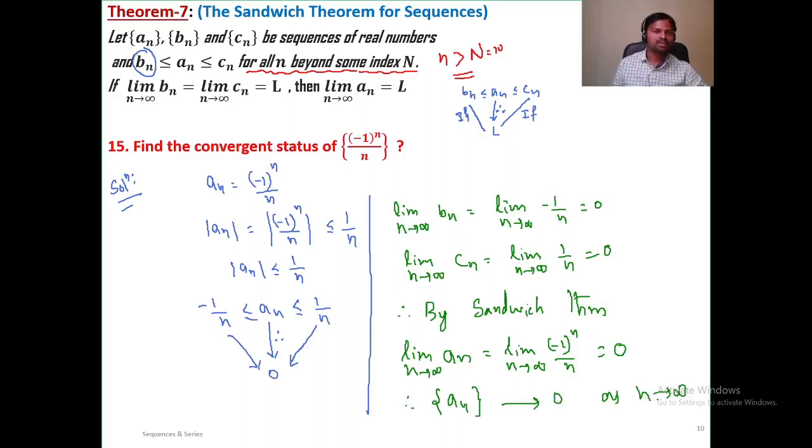So in this sandwich theorem, what you understood is that you need to find proper upper and lower bounds such that both are converging to the same limit. For example, if the lower bound is converging to 1 and the upper bound is converging to 0, then both are not converging to the same limit, therefore I cannot apply the theorem. The theorem can be applied if and only if both the upper and lower limits are converging to the same limit.